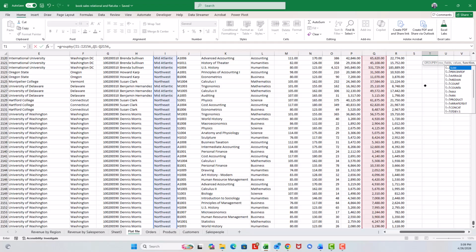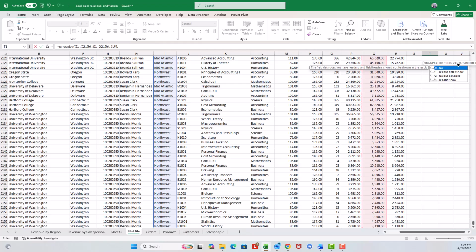Now you see one of the benefits of typing it in. If you're using the paste function, all you'd get is a box. Now you could choose a function. I could do sum, but I could also do the average by region, or the median or percent of by region. For this one, I'll do sum, and for the next one, I'll do percent of. So I'm just going to double-click sum for the function.